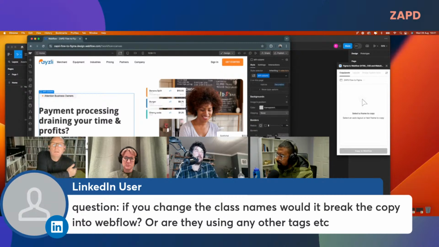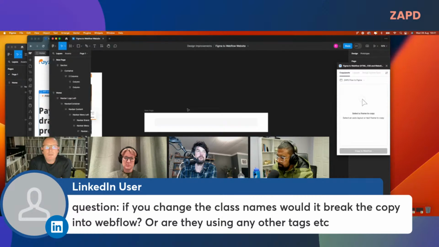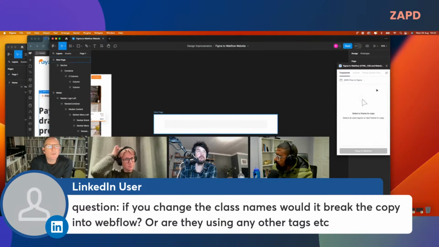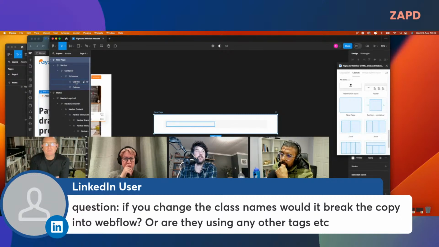Okay. And I think also if you go to Figma, when you put in the Webflow thing, they name the frames that have auto layout a certain way. I think they call them two columns, column. And I assume that class name is now coming through into Webflow, right? If you look in the sidebar there where you landed that frame, if you change that, does it cause problems? I actually haven't tried that out. That's a good question.